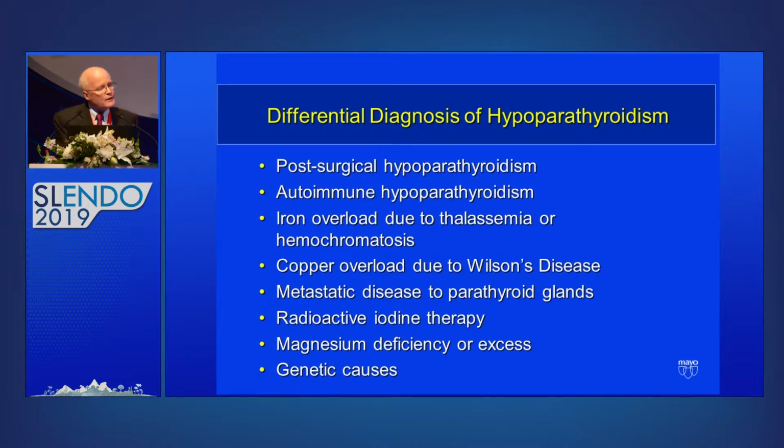Iron overload is rare, so is copper overload, but in the right clinical setting, with thalassemia, that can happen. Hemochromatosis, occasionally, is maybe more common in our setting, but whatever setting you are in, you have to think about both iron and copper overload. Metastatic disease is always an issue. If 90% or more of the parathyroid gland tissue is removed or damaged because of the metastatic disease through infiltration of the glands and taking over the glands, you can see hypoparathyroidism there.